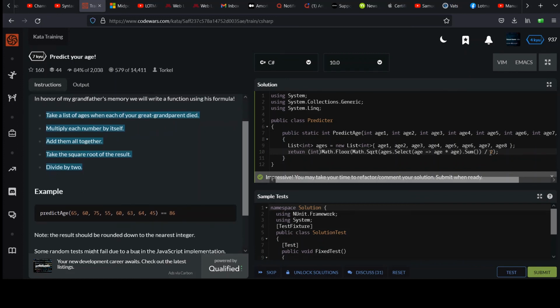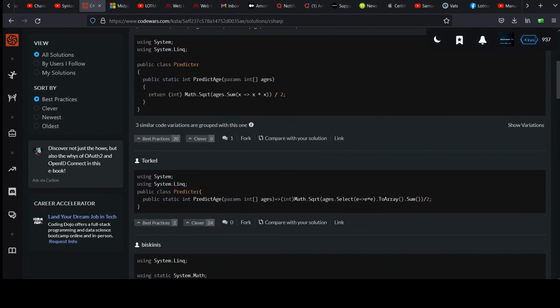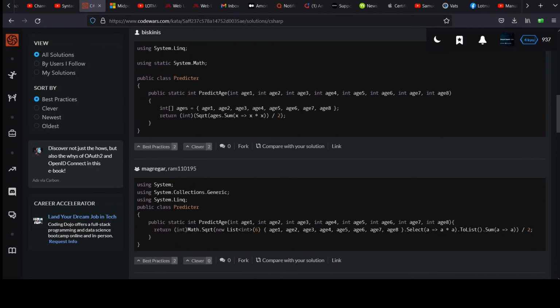So yeah, let me know what you came up with. I'll go ahead and submit. I think it should be good to do like this. Get our points, right? Square root, there you go. You got some other good answers in here you can scroll through and look at. Looks pretty similar to what we did.